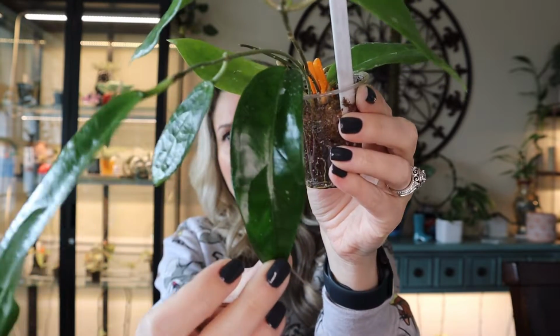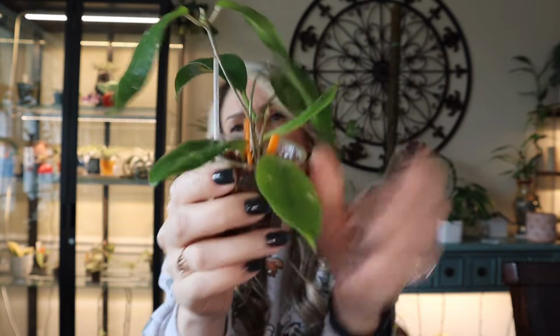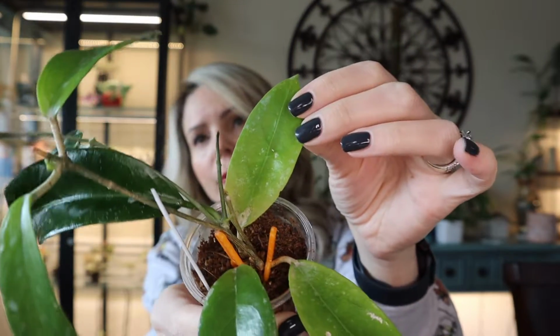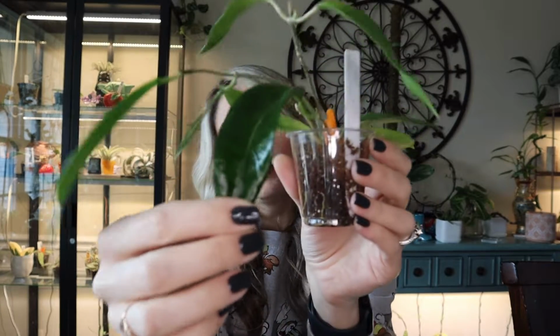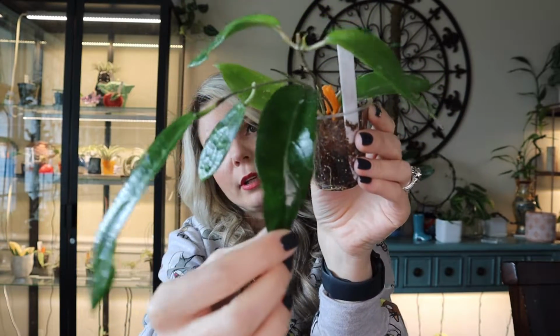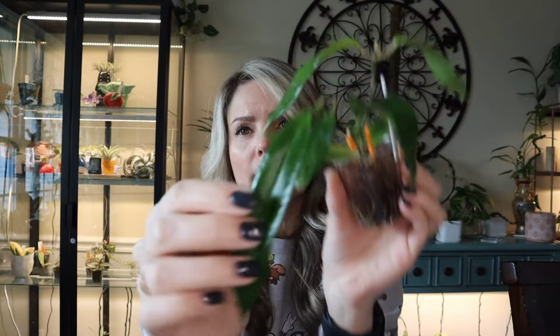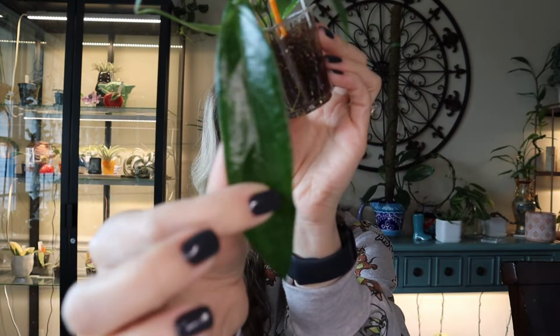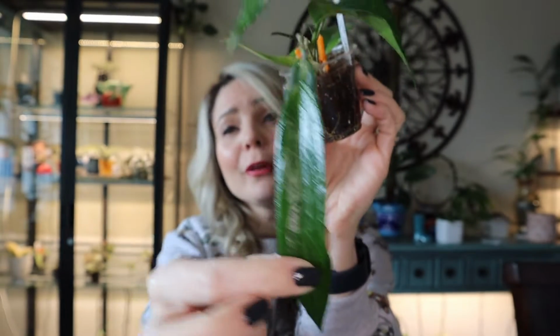So here it is, you guys. It is beautiful. These are new leaves on it, and the old foliage looked like that. So nothing exciting, very unhealthy. That's probably why I never really showed it to you, but the new foliage is absolutely beautiful. It's very, very shiny. It's not as thick and succulent as some Hoyas, so it's definitely a thinner leaf, and it has a little bit of veining on it, but it's very, very smooth and shiny. It feels like a dolphin. Although I never touched a dolphin before, so I don't know, I just assume.